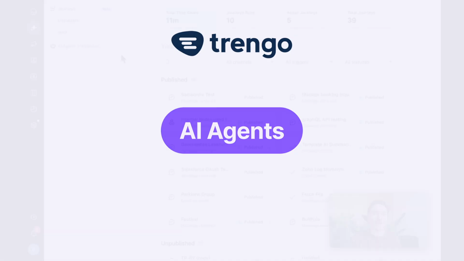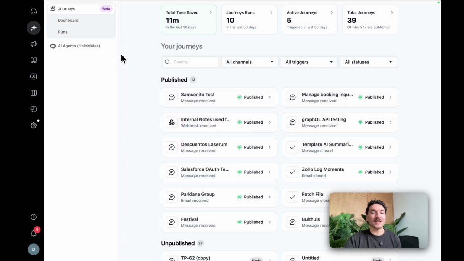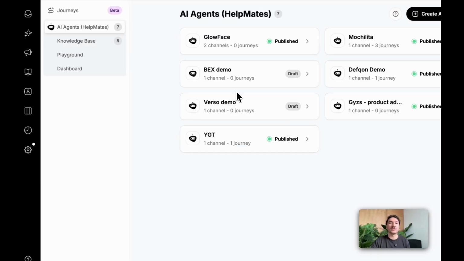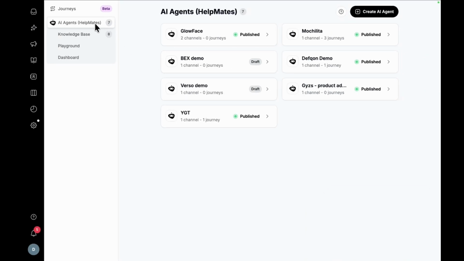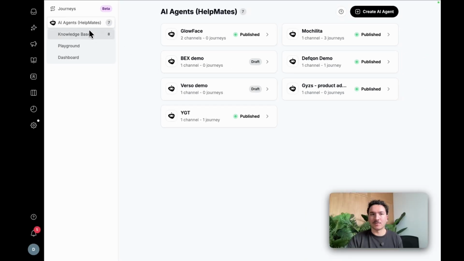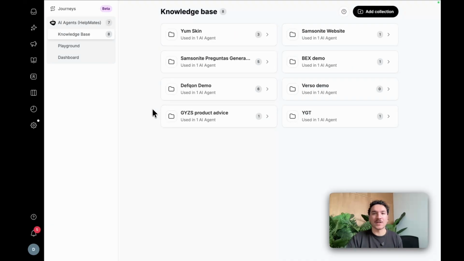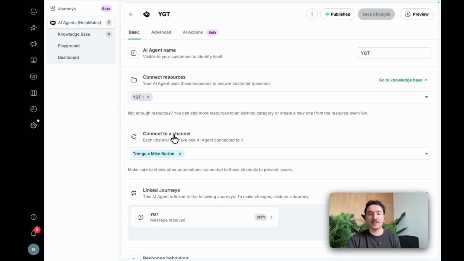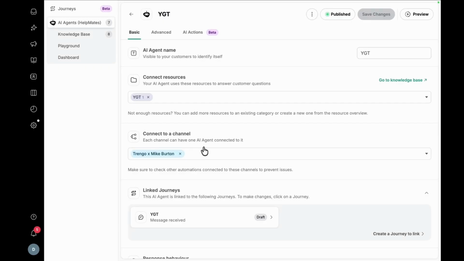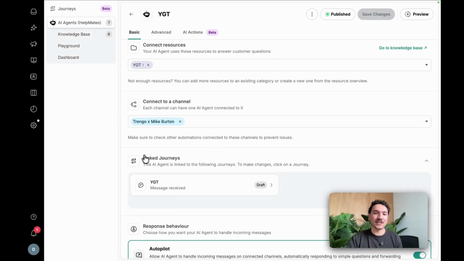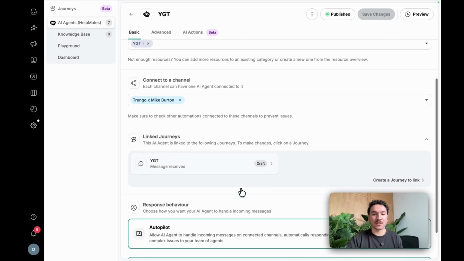In the AI journey, you build the conversations, but in a lot of cases, there are customers coming to you with an FAQ question. And in that case, an AI agent will be able to help you best. An AI agent is set up in two elements. On one side, the AI agent itself, and on the other side, the knowledge base. The knowledge bases are the resources of information that your AI can use to provide an answer. These are the channels that the AI agent should be active on, or we can link it within our journey as you saw in our previous example.